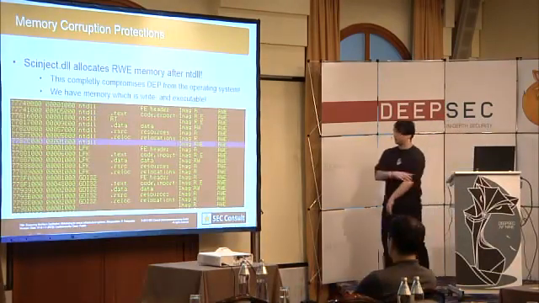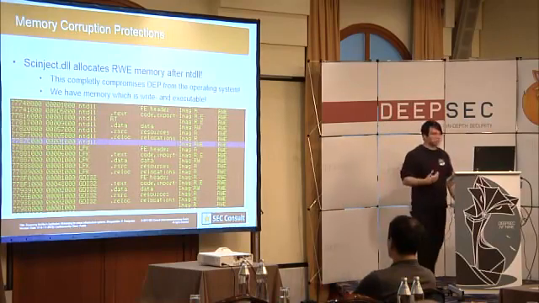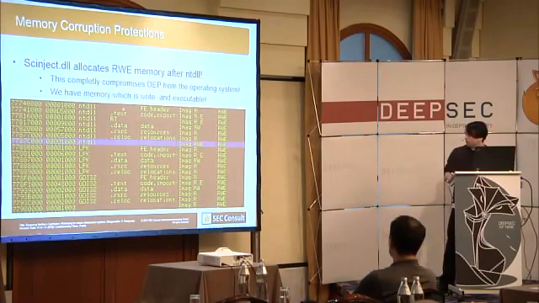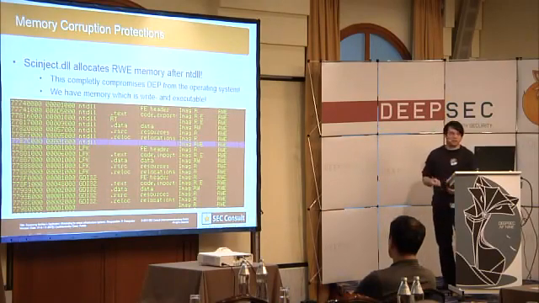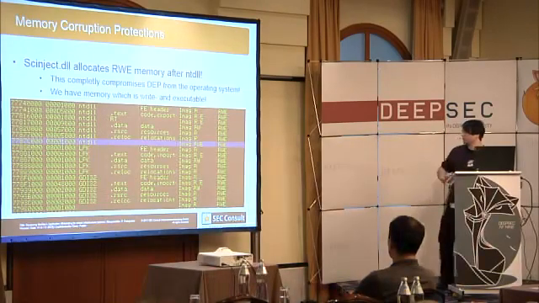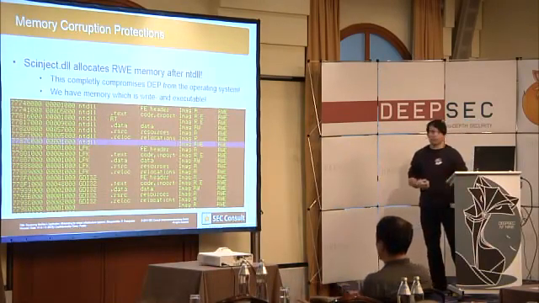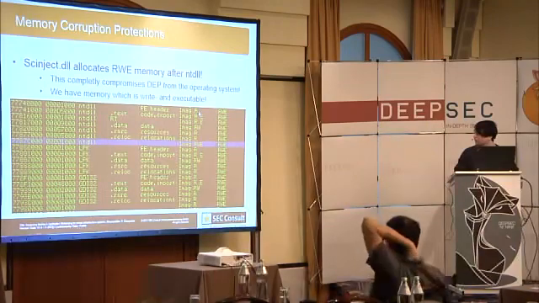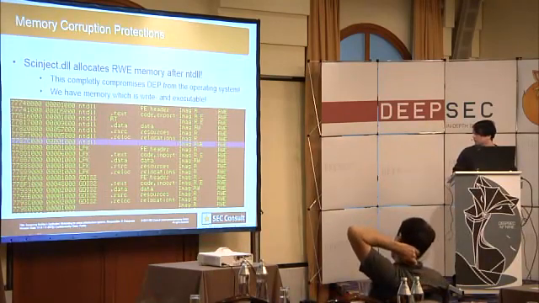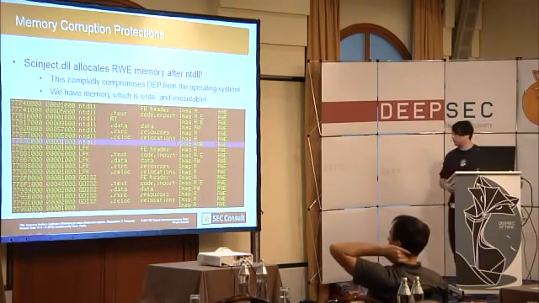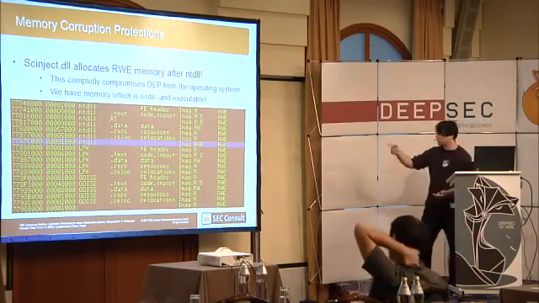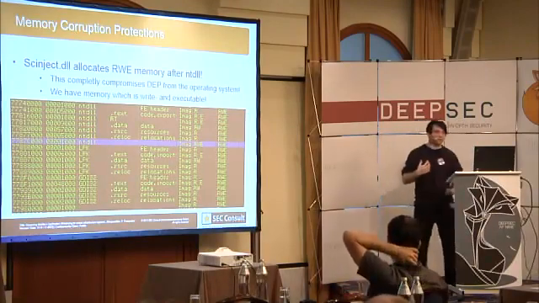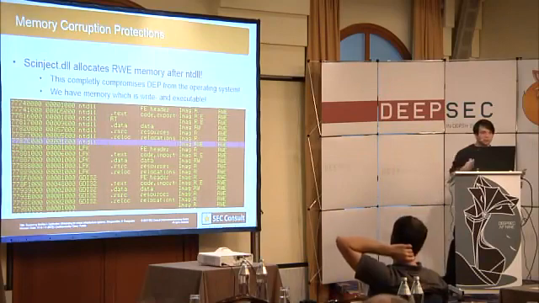But something else very interesting is that they inject memory into all protected processes here. So SC inject allocates memory after anti-delay, which is readable, writable, and executable. And if you allocate something which is writable and executable, this is very bad, because this is exactly what you should not do, because this completely bypasses data execution prevention. So for example, if you have a look, you would not find anything here which is executable and writable, just the stuff which is allocated by McAfee Application Control. This is very bad because if I want to exploit your browser and you have McAfee Application Control installed, you make my life very easy, because I can just write my shellcode there and immediately start to execute it.